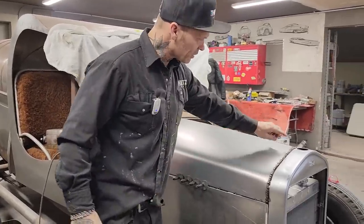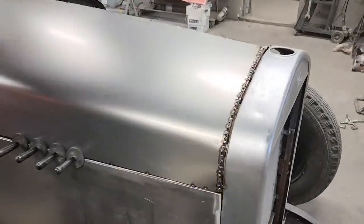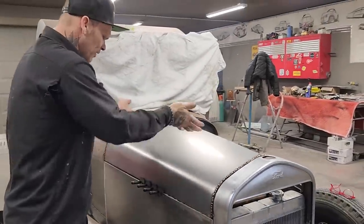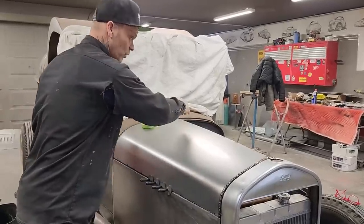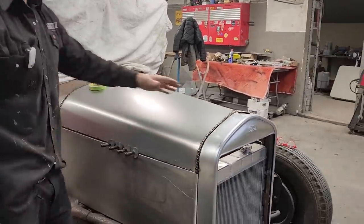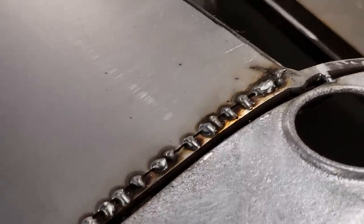But what I've been doing is going in plunk, plunk, plunk every 4 or 5 inches, and then taking off. So that's what I'm doing. That's how I'm welding up this side of the hood. I'm not doing anything in the bottom here, so I don't want the heat to rise up there, I don't think yet. I think what I'll do is when we get the hood off, we'll turn it up this way, and that's when I'll weld that. But right now, this is cool as a cucumber, and I just come around, put 4 spots or 5 spots on it, and doing the exact same thing to this side.